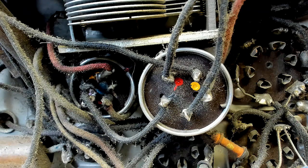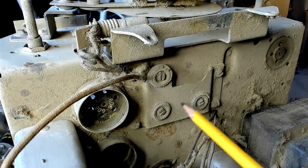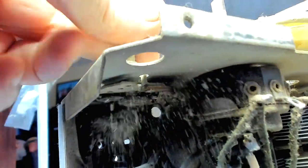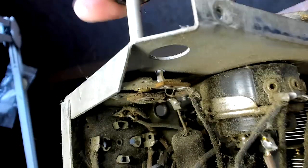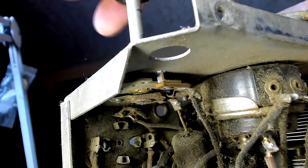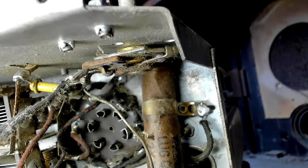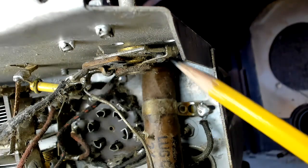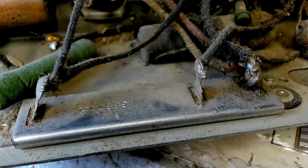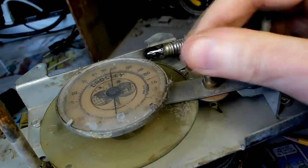Let's take a look on the other side. This is what's on the other side of those cans here. It looks like there's some adjustments here. We'll have to get a schematic on this and see what that's all about. Dusty, huh? That's probably a tone switch. On the other side here is possible band selector. It's got a ball bearing in there, see that? I guess this is one of those canned ohm resistors. That's kind of cool.